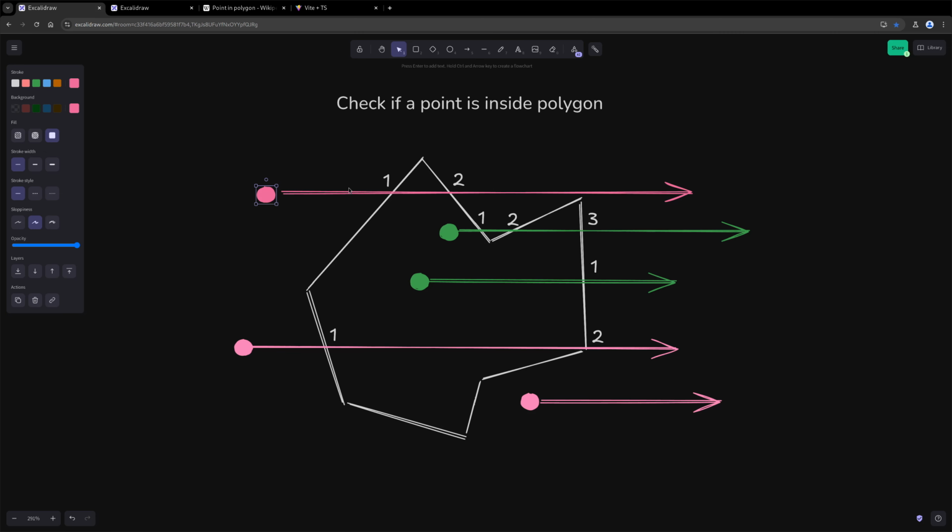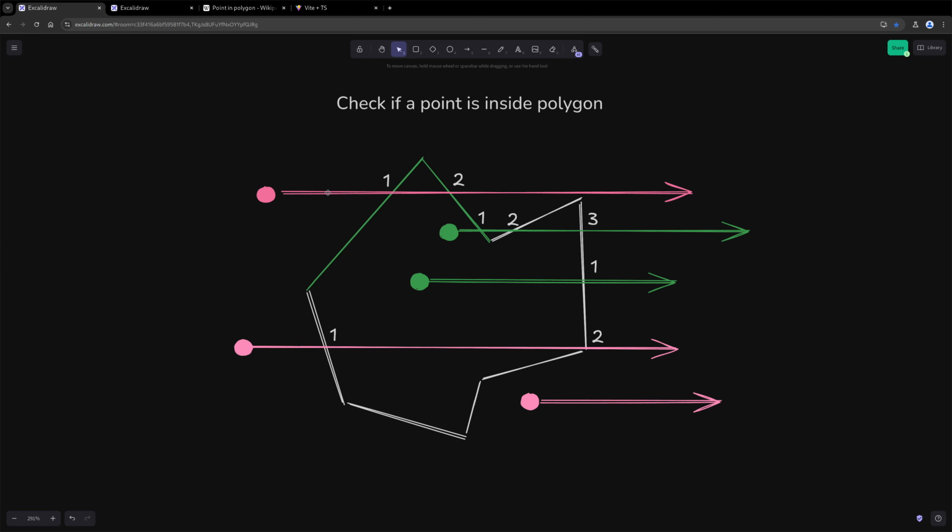So for example, we take this edge and check if this point is on the left or the right. If it's on the left, we count this as an intersection. Go to the next edge, do the same thing, and then the next one, and then we count all those intersections, and if it's an odd number, the point is inside the polygon.